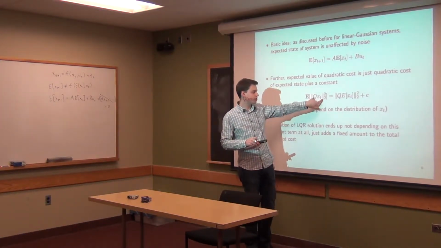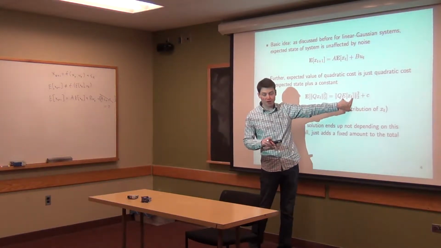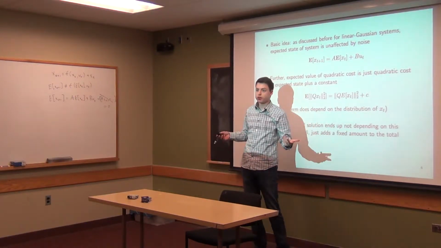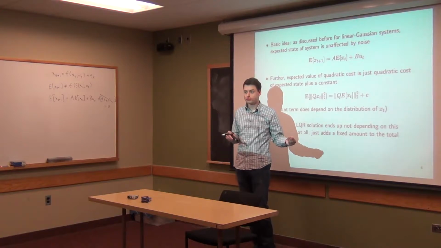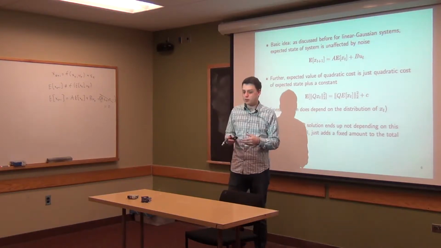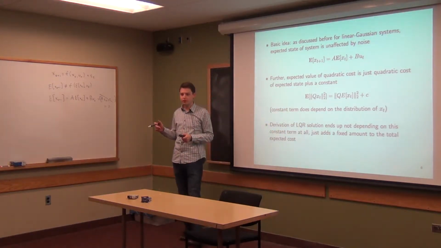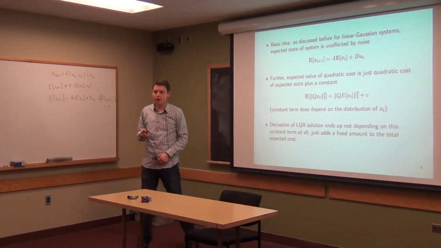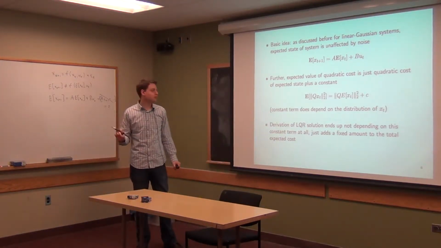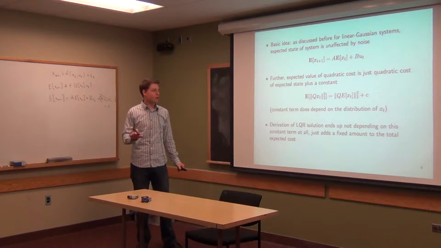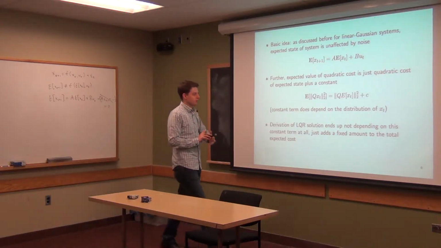Right? So the expected value of some quadratic norm term equals the quadratic norm term of the expected value plus some additional constant term, where this constant term, of course, does depend on the covariance of the variable. Okay, but this is actually a pretty surprising fact as well, because very rarely can you write what expectations of nonlinear functions are, because when you have nonlinear functions, expectations no longer just apply linear rules here. But for Gaussian variables, and I should probably put that in the slides explicitly, because it's very, very important, this only holds for Gaussian variables, but for Gaussian variables, this is in fact the case.